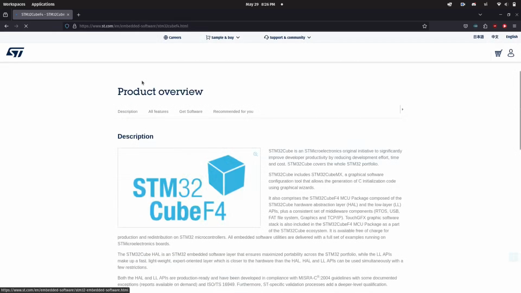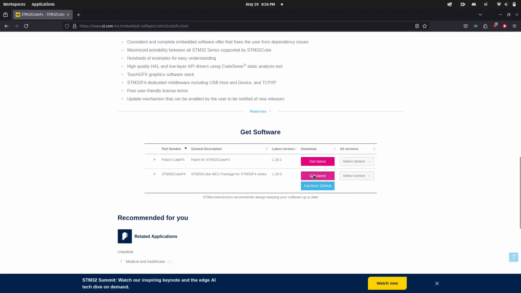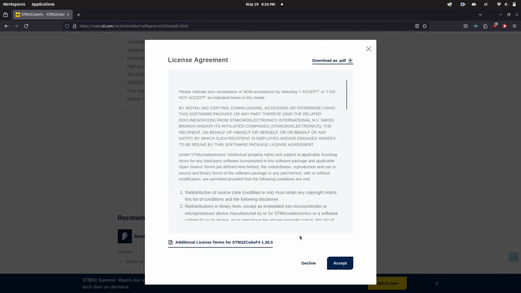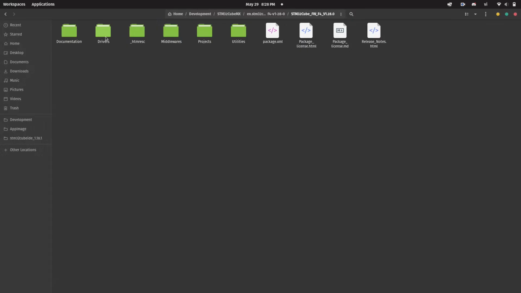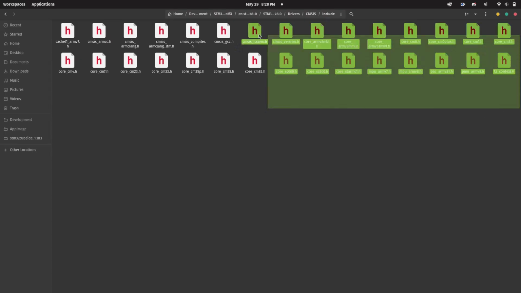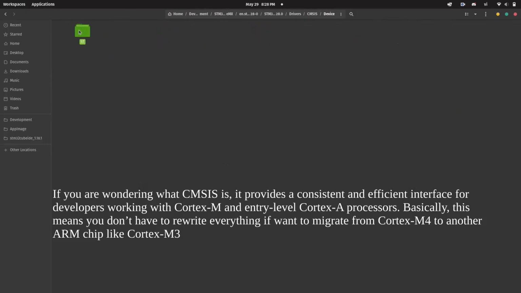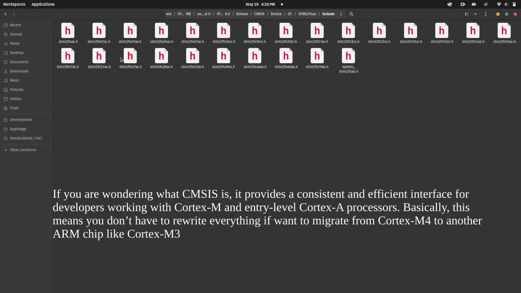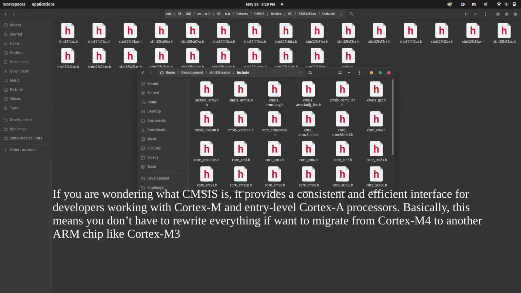You can download the header files needed in the STM32 Cube F4 provided by ST through a Google search. Don't download through GitHub or the patch version. Navigate the file system as follows to find the core header file and STM32 F4 header file. You keep the core header files, then copy the F4XX and system F4XX along with the correct header file for your chip to the same folder.